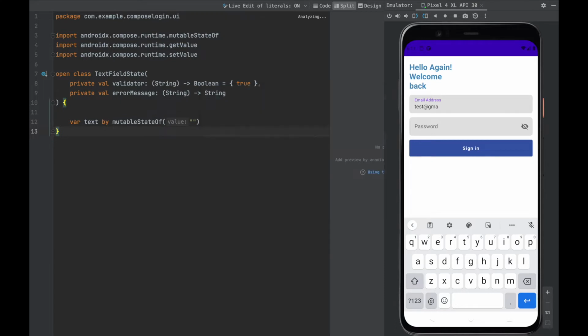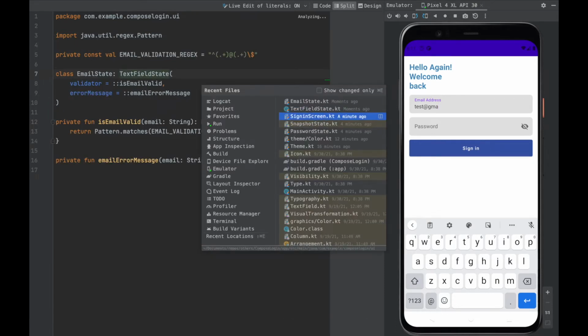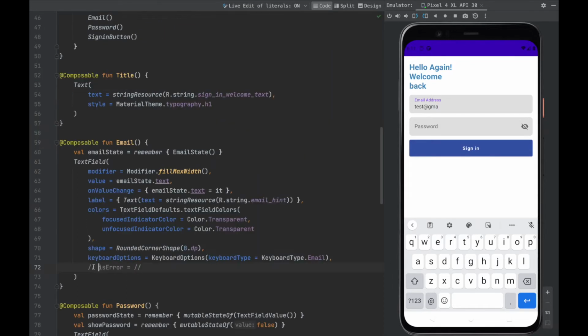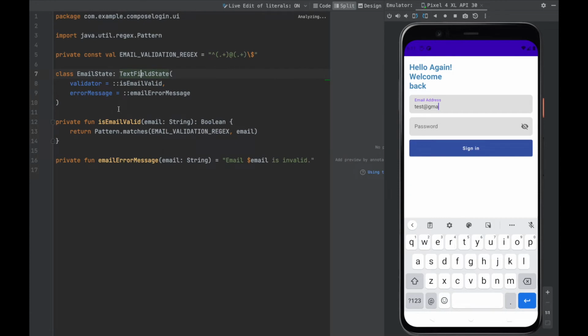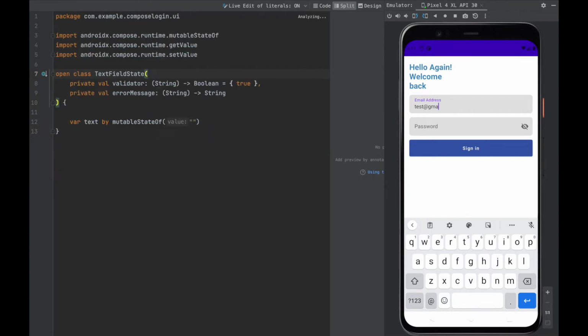And to get the error to be displayed, the error indicator, as we said, we need isError here to have a value. But we need something to observe here if there is an error. And we need to also call a function to validate the content of the text. And so let's write that out. So we need a function here to validate the content.